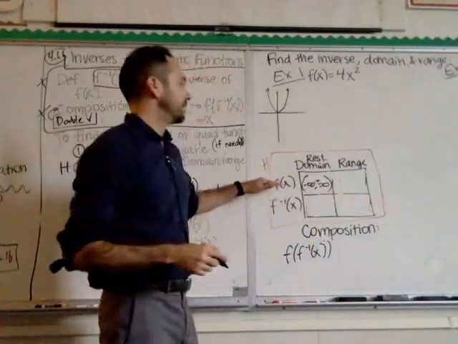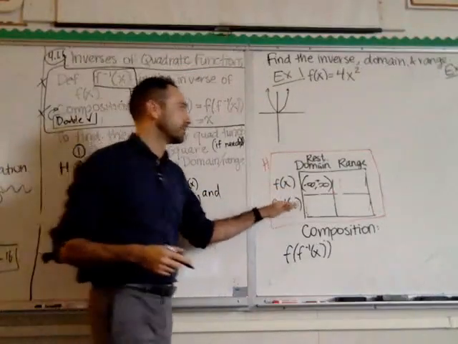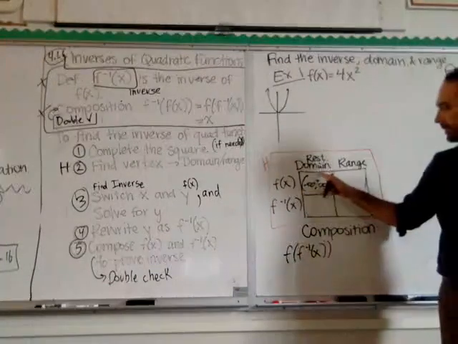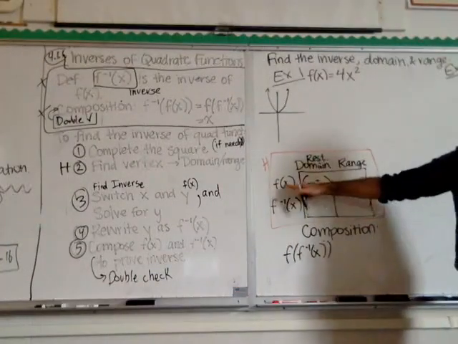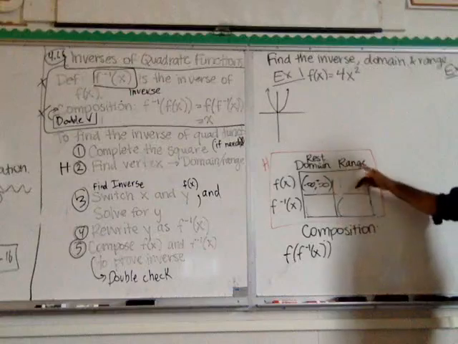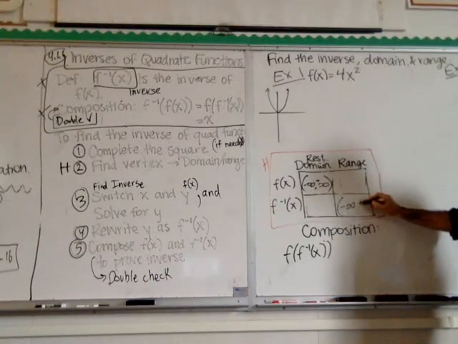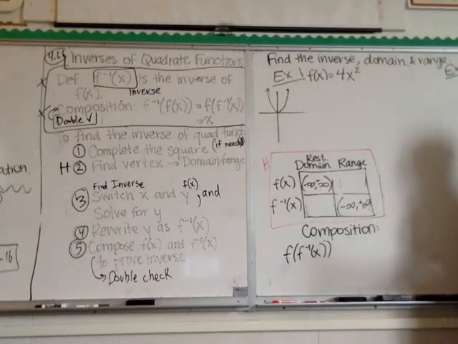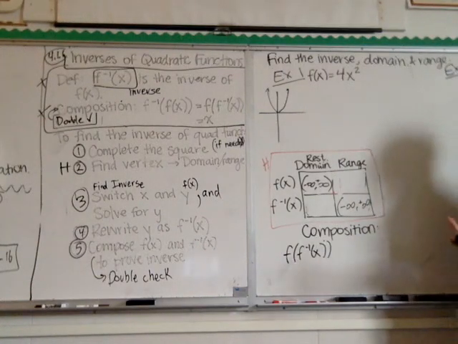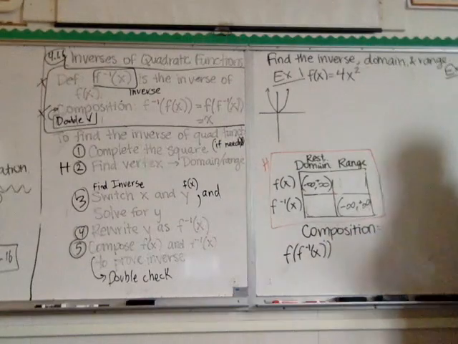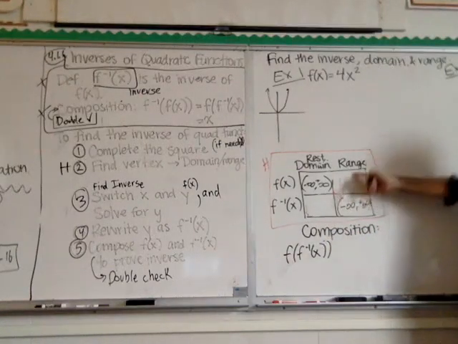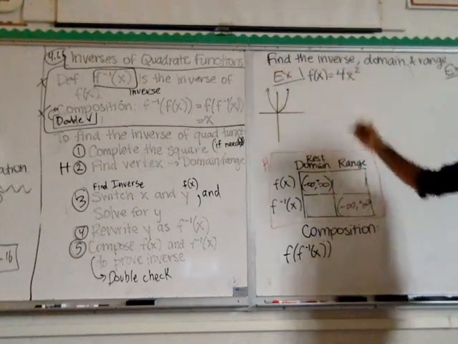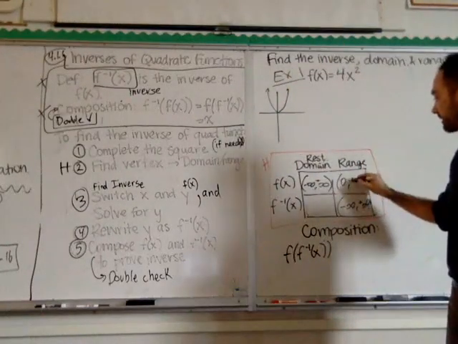The thing with the normal function and the inverse function, the domain and range switch. So if the domain is negative infinity to positive infinity for f of x, the inverse is going to have the range as negative infinity, positive infinity. It's not as much a detail for Math 3, but it's still something to think about, because the inverse switches everything around. The range here is talking about the y aspect, so the y starts at 0 and goes up forever. So the range is 0, positive infinity.